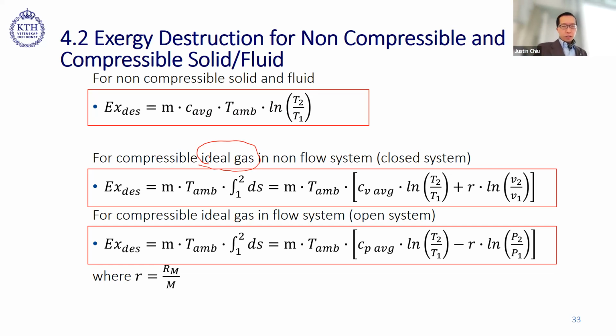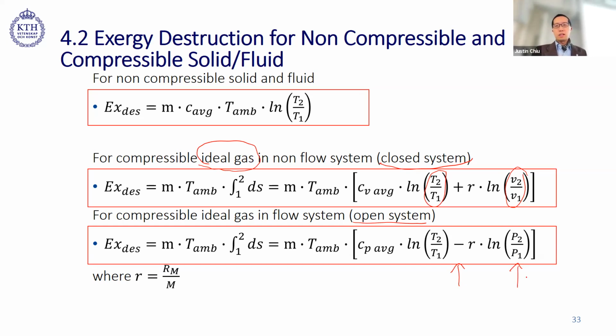But if we take ideal gas in a closed system, so the first one is for closed system. This is the equation we get. So mass times the temperature with the integration of entropy, you get to this term here. It's slightly complicated, but I think I will have time to show you how we get this. So basically it's a ratio of the temperature, state 2, state 1, and a ratio of volume, state 2, state 1. And then for an open system, everything is unchanged, but it is the sign here, right? It's minus, and then it's the ratio of the pressure.